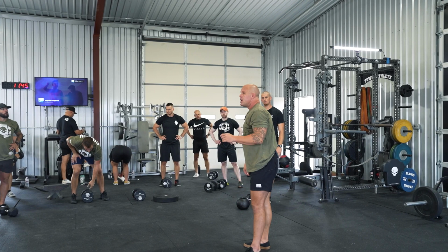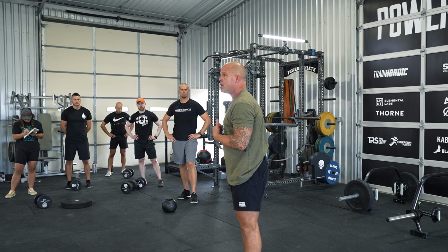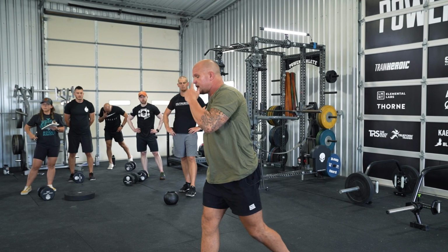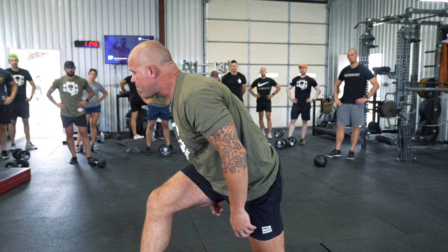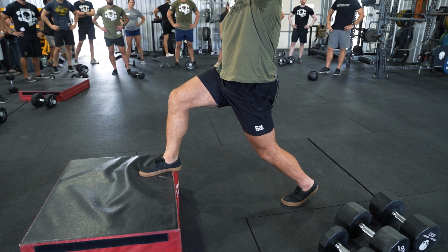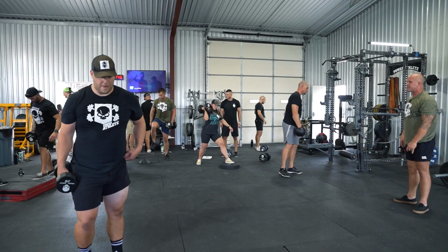Now, we're on this theme of constraining the environment to change or load the pattern or position, or in my language, I say archetype. This is a lunge shape, hip extension dominant. But of course, I'm getting all of the whole chain in there. If I take my front foot and put it up on a box, what does that do to my torso? If I'm here and I put it up on a box, I can take that load right out of that, right? That means I can increase that load, but what does that do to the back leg? Try that same press with your foot up on something. There's boxes, there's platforms, there's piles of weights. Yep. No, go ahead and put your front foot facing it.